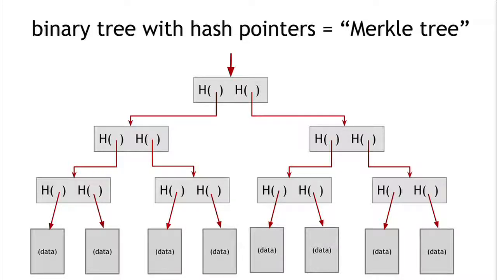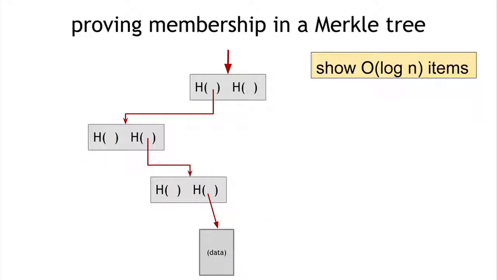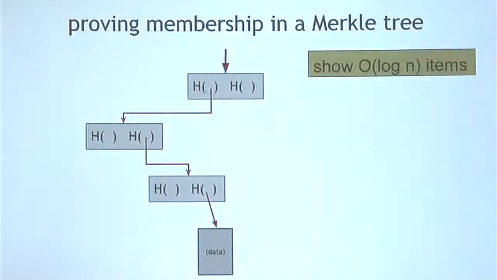Now, another nice feature about Merkle trees is that, unlike the blockchain that we built before, if someone wants to prove to us that a particular data block is a member of this Merkle tree, all they need to show us is this amount of data. So if we remember just the root, and someone wants to convince us that this block is in the Merkle tree, they need to show us this block, and we can verify that the hash matches up.